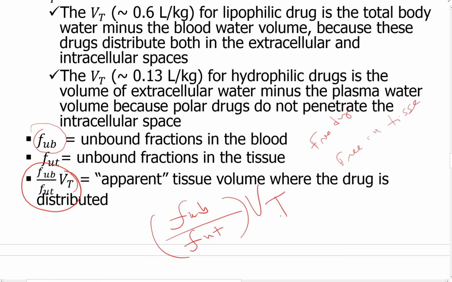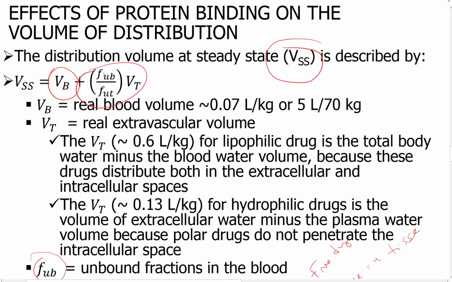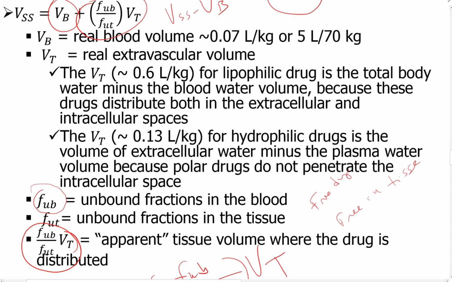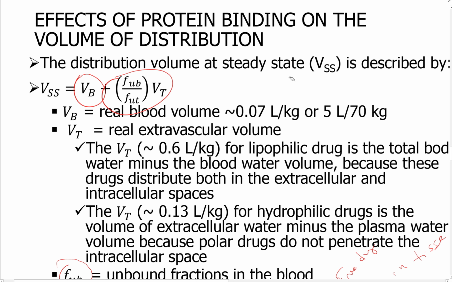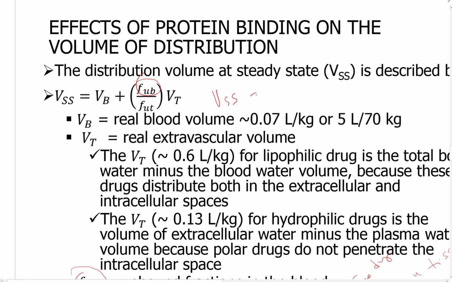When we ask you to calculate apparent tissue volume, you calculate the entire thing. Don't play with the others. You just calculate the entire parameter. That means you subtract VSS minus VB when we are asked to calculate. So now one of the important things, if we dissect this equation, you will come up with some conclusions quickly. First, before moving to the next slide, I wanted to point out this is fraction unbound. When you do not have much unbound drug, it is almost zero, then our VSS is going to be VB. That means fraction unbound almost zero is a high protein bound drug.